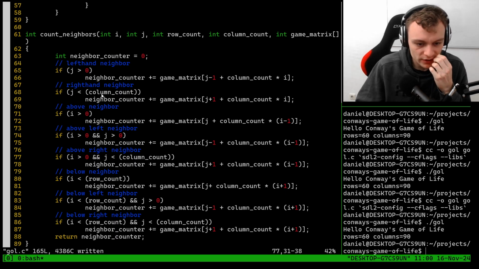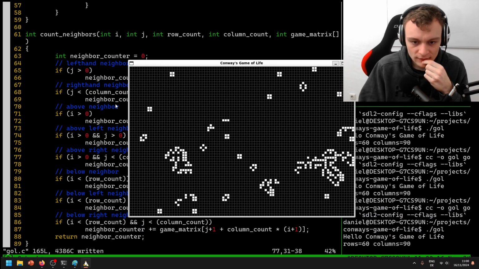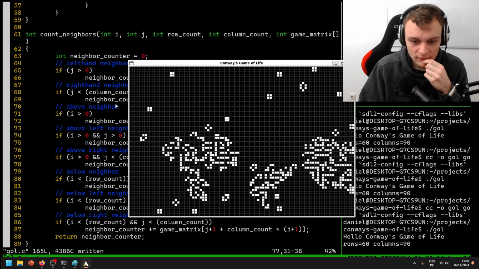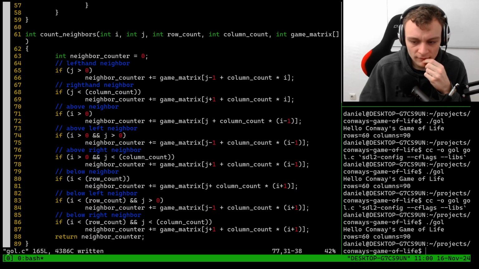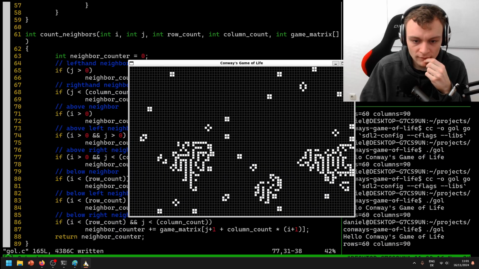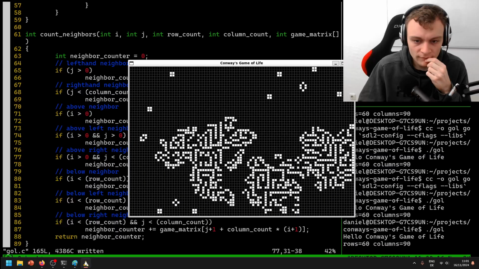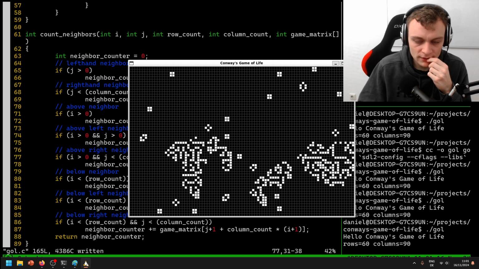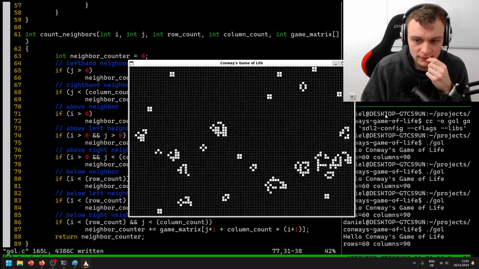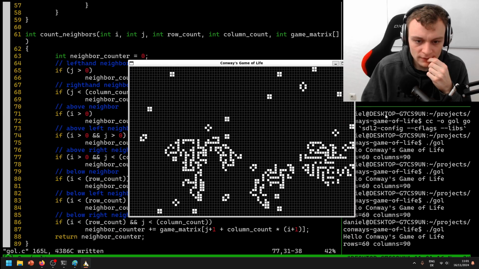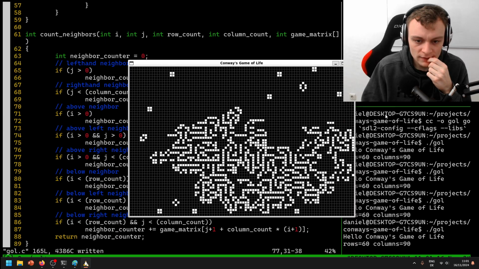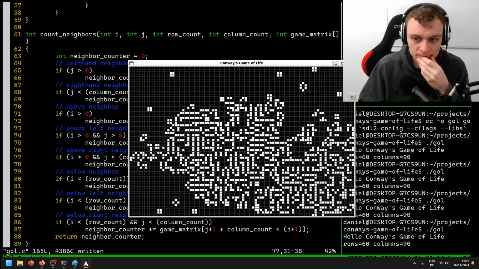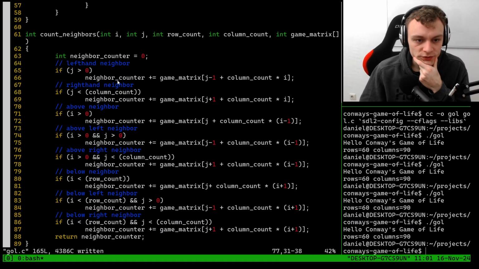Is something wrong with the counting? Neighbor counter is incremented by that.